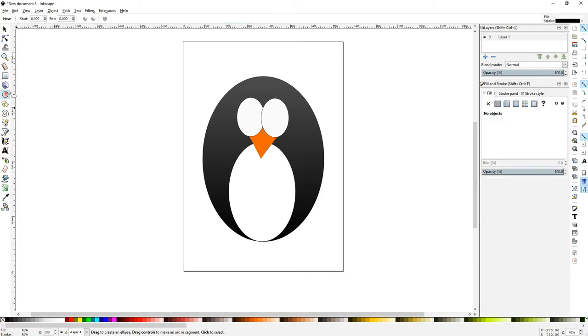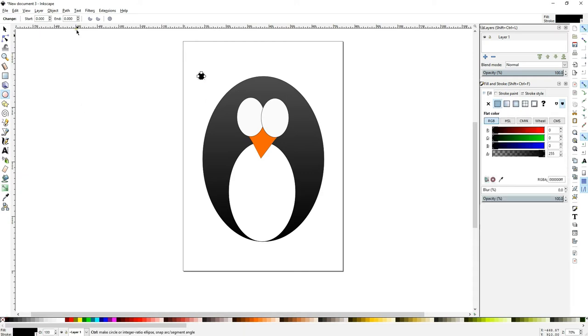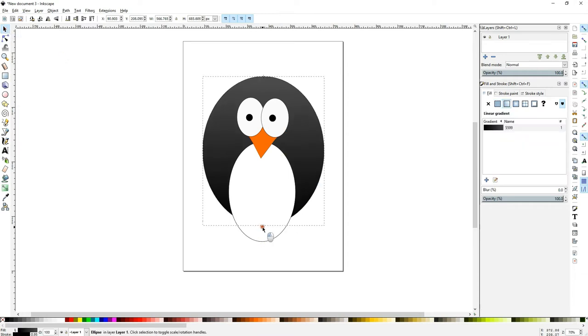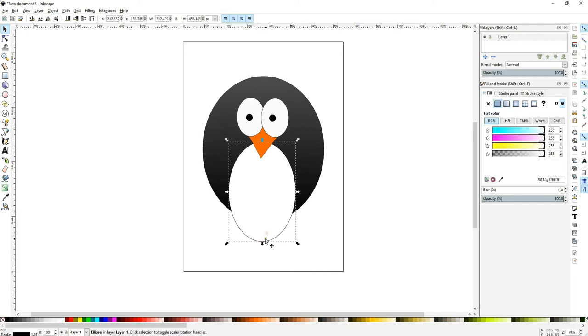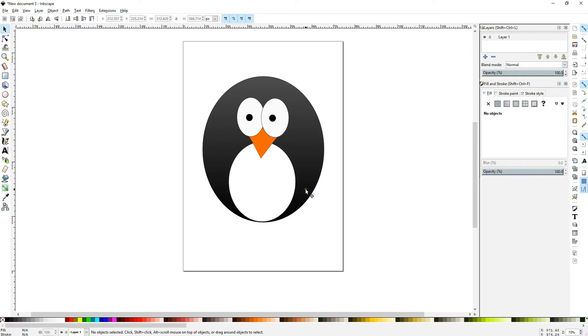Okay, next thing up, we have our nice little circles for his eyes. So we'll put that like that. And what I'll do is I'll make that black. And I'll move that over down here, like so. And Control C and Control V. All right. So now my penguin is slightly misshapen. So let me just tidy him up a tiny bit. So let's just make him slightly rounder, slightly cuter. There we go. So there we have it. Now I've got a nice, cute little penguin.